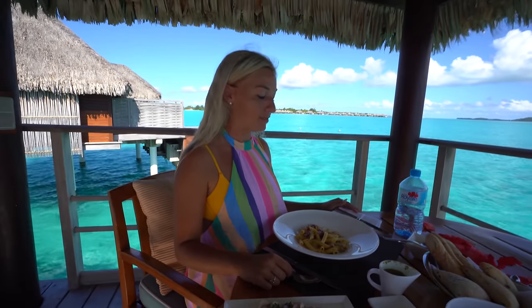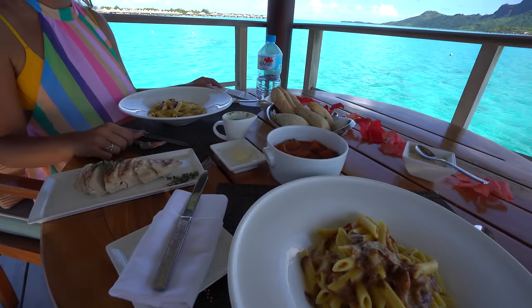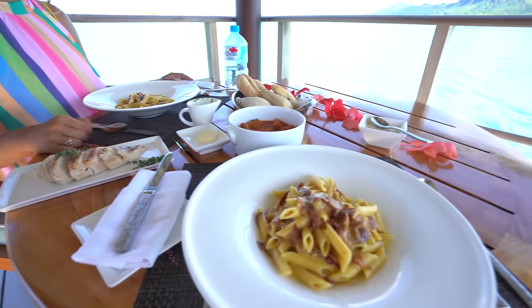Oh my gosh. I'm about to dig into that soup, so you better hurry up. They bring it to your table in the back, set it up for you, ask you to sit down before they even leave, and they go and shut the door by themselves. Yeah, it's like table service. It really is. It's like this is our own little restaurant here.